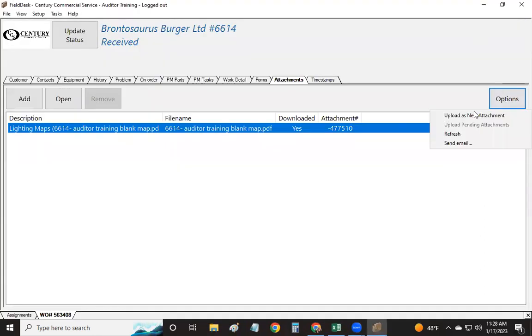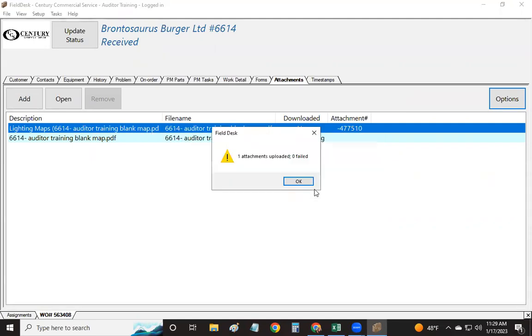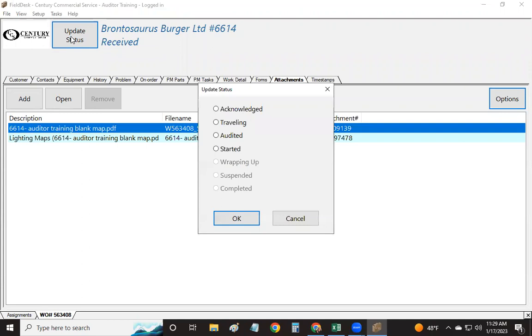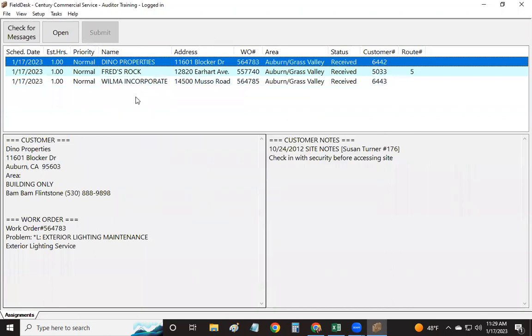Then go to options, upload as new attachments. Okay. And then okay. And then update status because there were outages, go to audited and okay. Yes. And then that's gone.